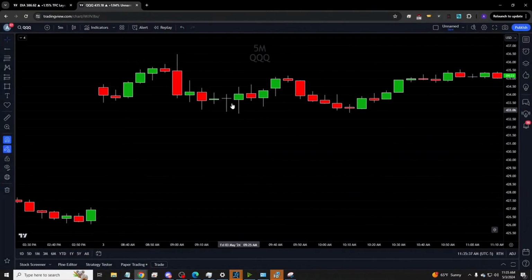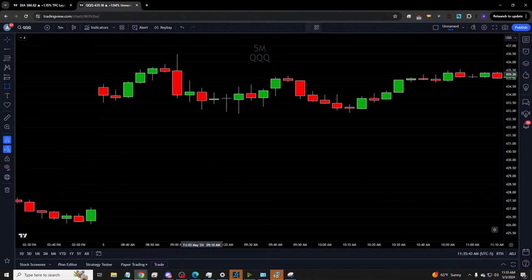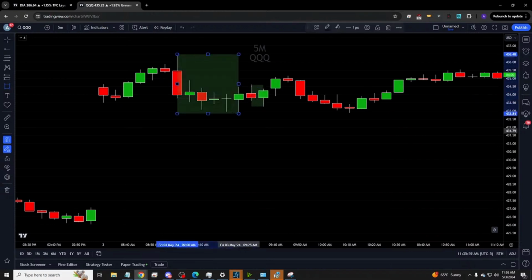the broadening formation is going to start from going inside of a previous range. And what you're going to notice is today the Qs went from the highs to the lows. This did go outside of the morning range, and then notice we get stuck inside. So they poke up, trying to make new highs, too weak to do so. They try to make new lows, too weak to do so. So these two bars become an inside bar to all of this morning range here.